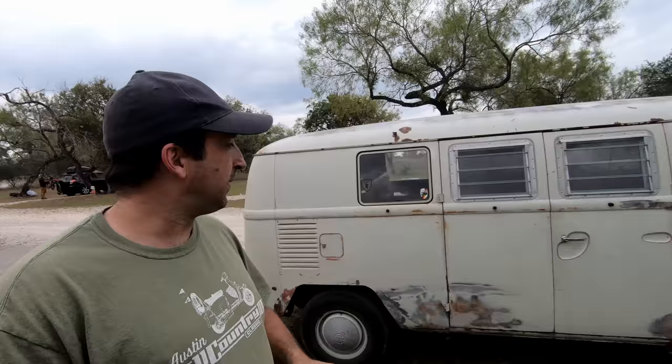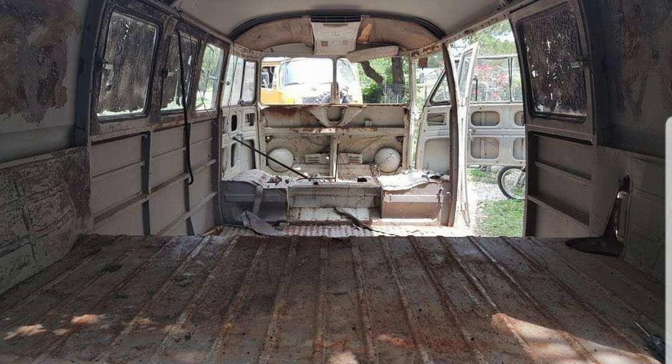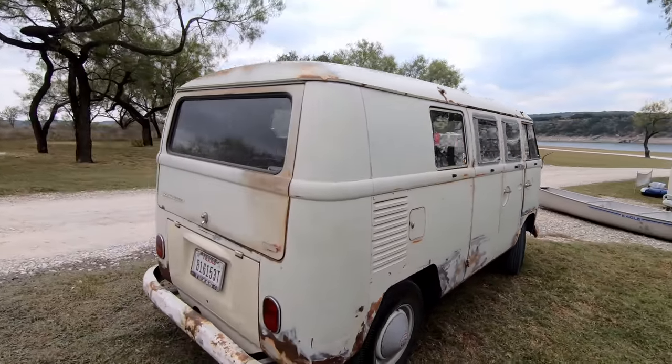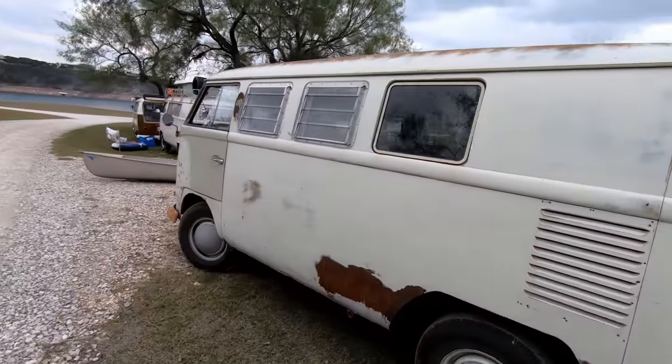We are here with Doug. Tell us about your bus — what's its name? This is the Trailer Special. Why in the world is it called the Trailer Special? It could be because it used to be a trailer. It spent countless years of its life as a trailer, and now it has been transformed into a running and driving camper. Every time we see Doug he's done more work to it.